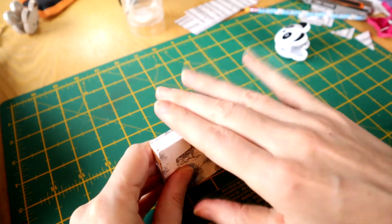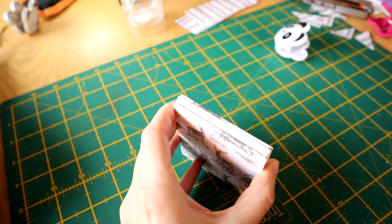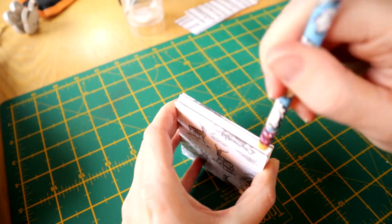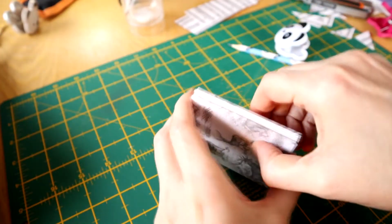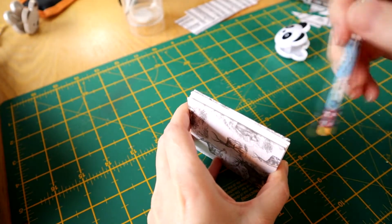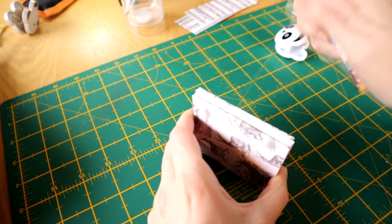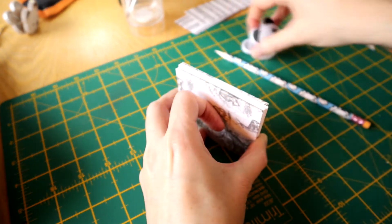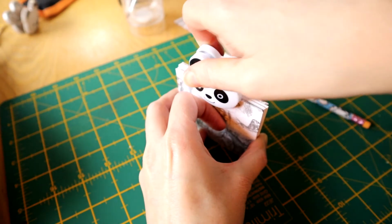And this is the part where you really need to take your time and make sure all those pieces of paper are right at the back. So I'm just kneading up the edge, but the most important one is this edge here, the one we're going to glue. So we need to make sure that all those pieces of paper are completely flush with the ground, as it were. And I'm just clipping that into place.